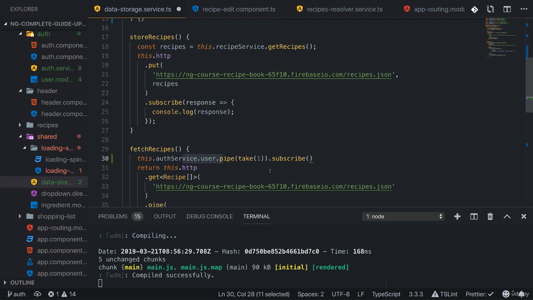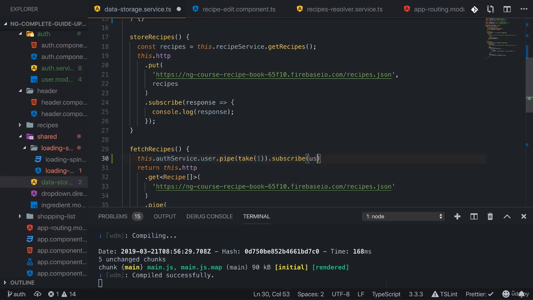So this manages the subscription for me, gives me the latest user, and unsubscribes. And I'm not getting future users because I just want to get them on demand when fetch recipes is called. So whenever this code executes, I don't want to set up an ongoing subscription, which gives me users at a point of time I don't need them anymore.